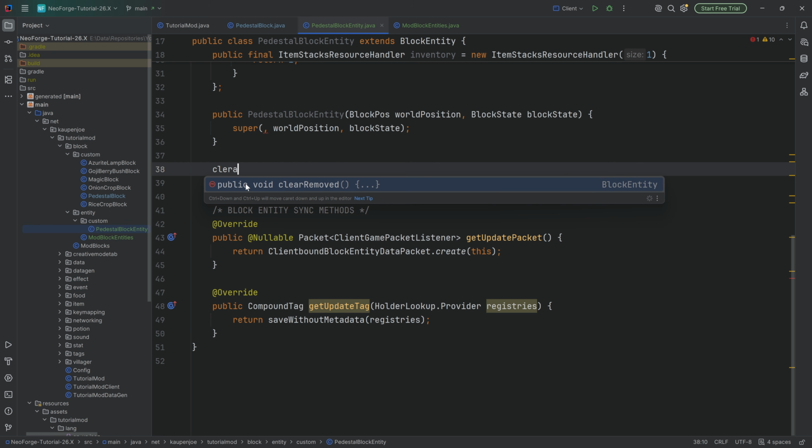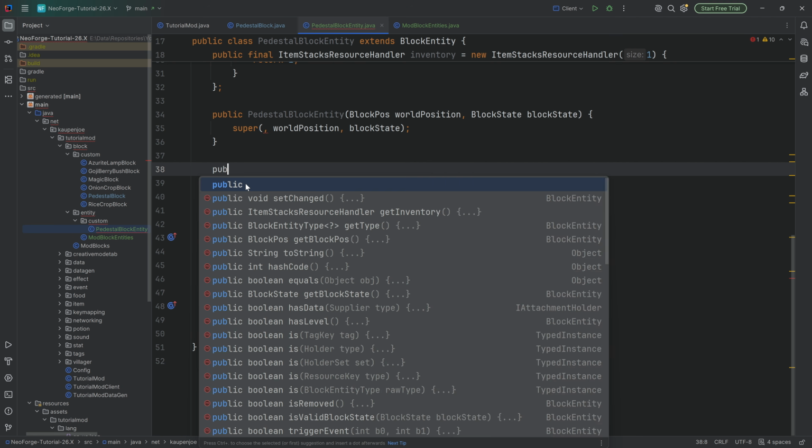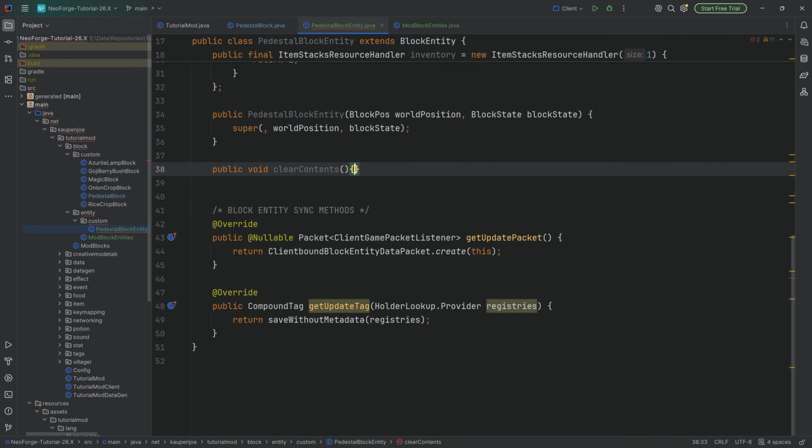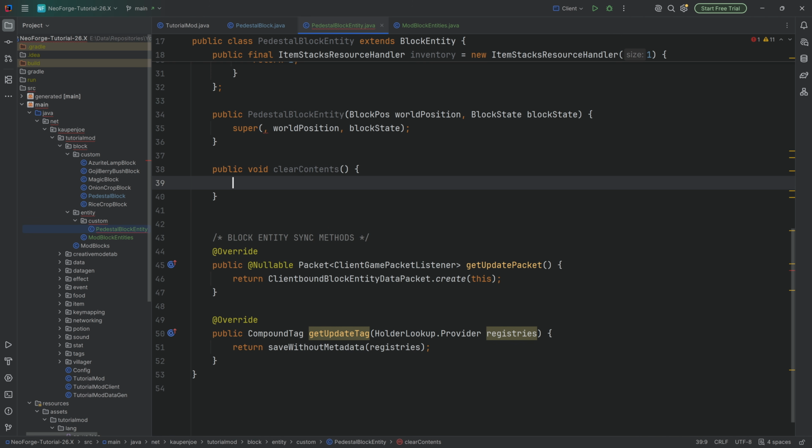But we have one method that we definitely need. That is the clearContents method. So there's going to be a new one, public void clearContents. And this one is basically just going to get the inventory. So we're going to say inventory.set. This is going to set the item resource of a specific index. In this case, it's going to be 0. That's the only slot that we have, right? We only have the slot with index 0. It's going to be ItemResource.EMPTY, and it's going to be 0 because, well, it's empty, right? So an empty item resource can only have the amount empty.